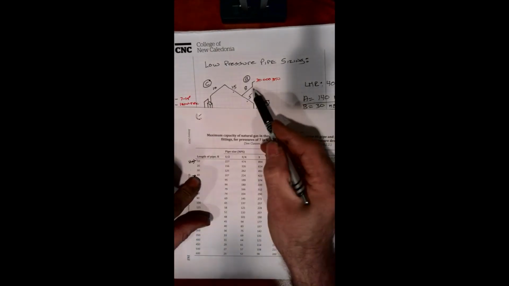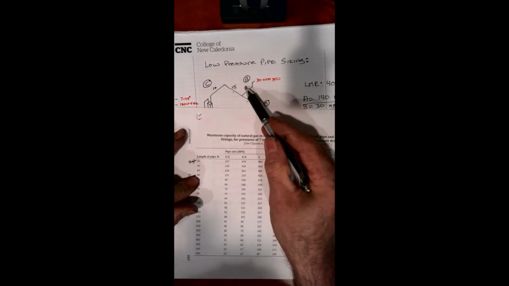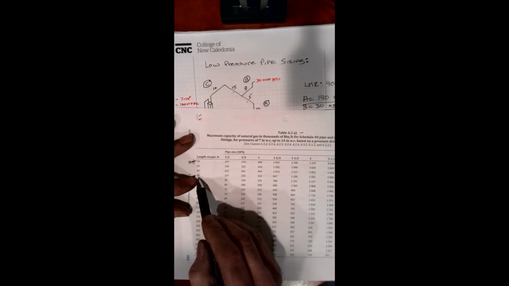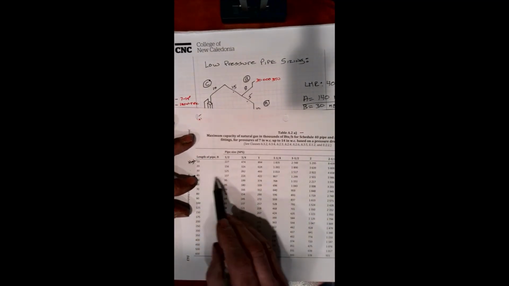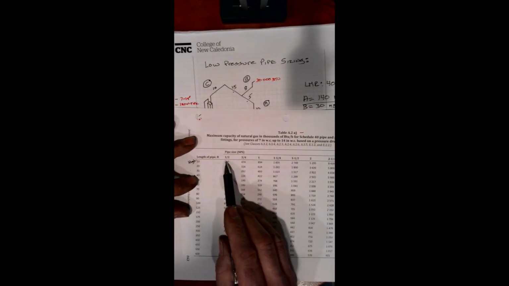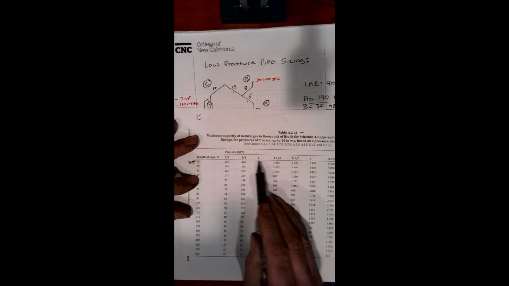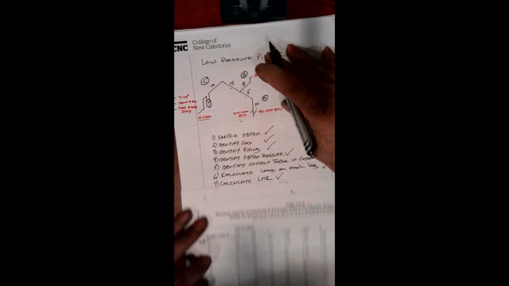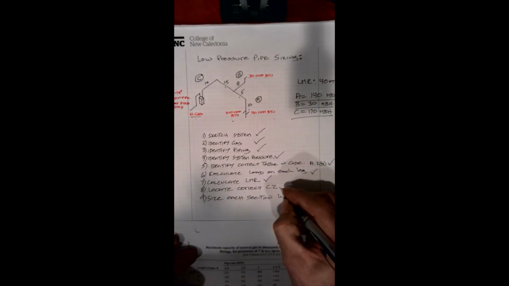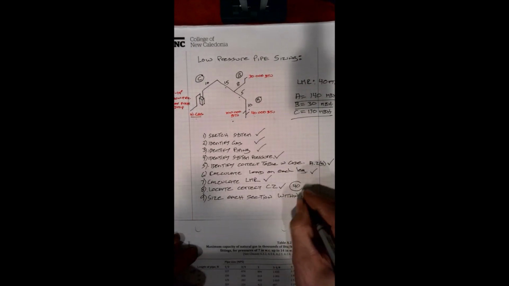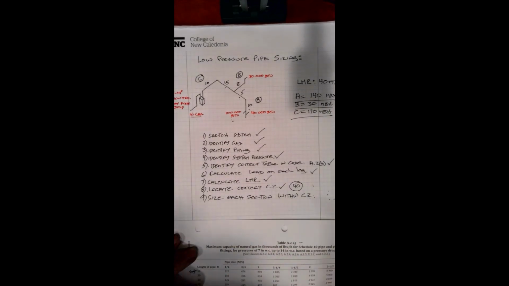And that's the one we're going to stay with. We're not going to jump around, because when we come to size, if you have 8 feet here, it doesn't mean we can go back up. Once we've established our longest measured run, we need to stay within this code zone. So we're going to be taking our measurements from this line only. And if you look above here, your length of pipe is here and your pipe sizing is all along here. So once we've established our code zone, which we've done, it's 40, we're going to size each section within our code zone.